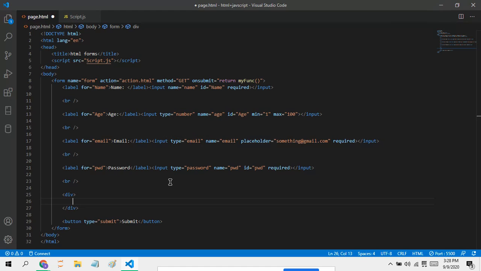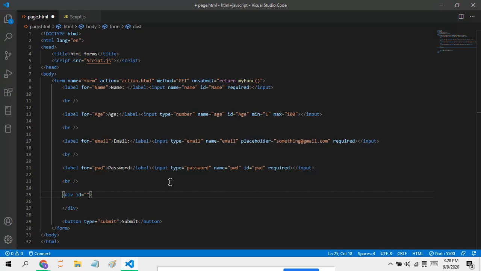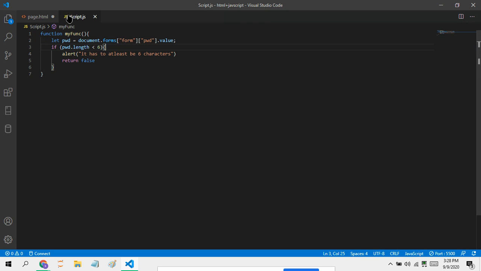Now let's just add in this ID here. Let's just put in the ID as error message. Now if this sort of thing happens, it'll do this.